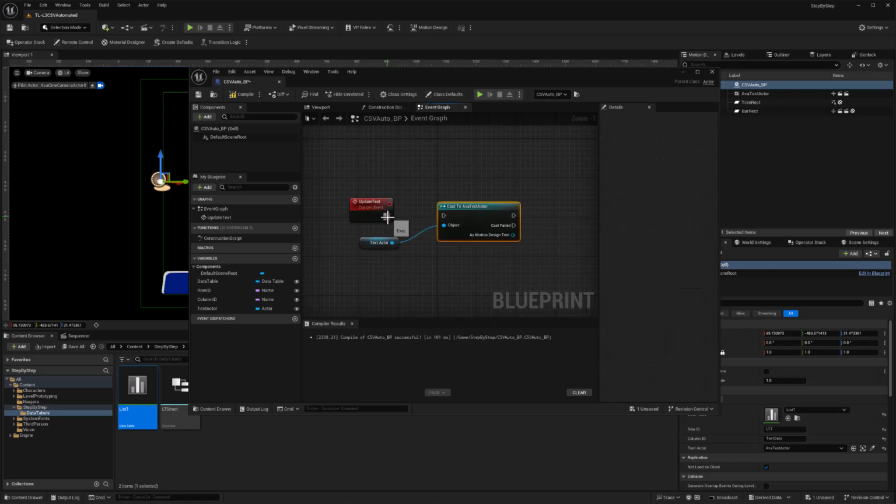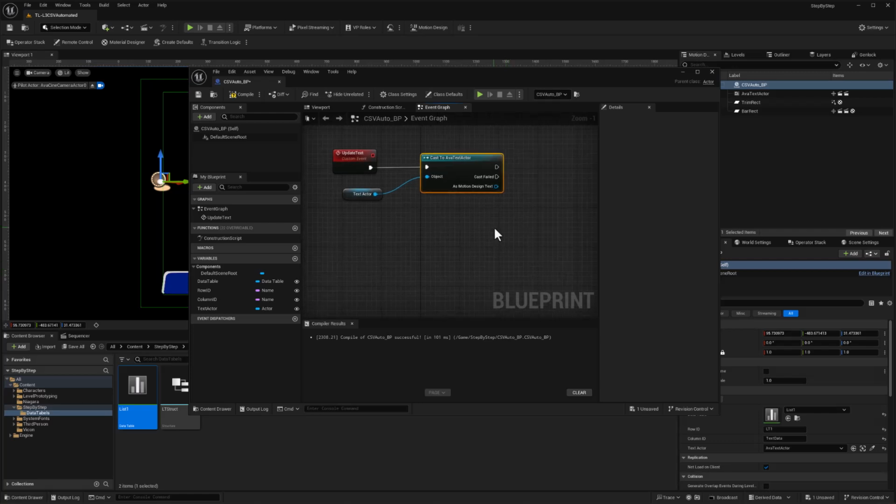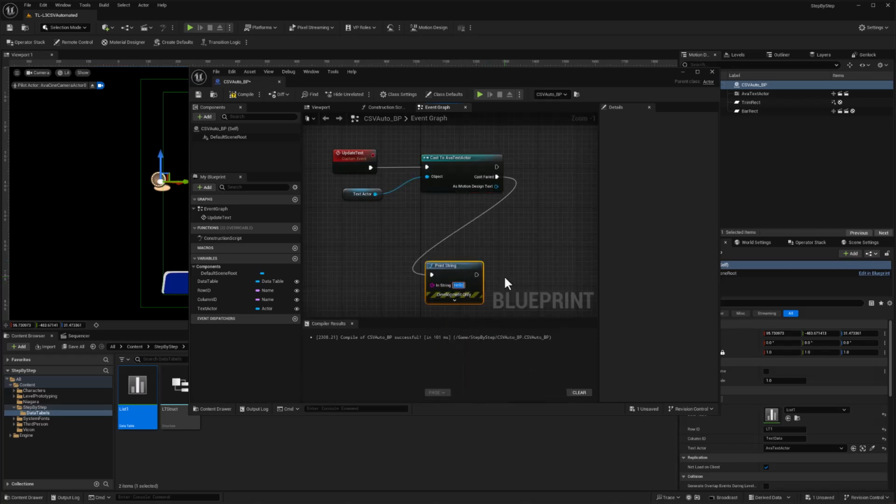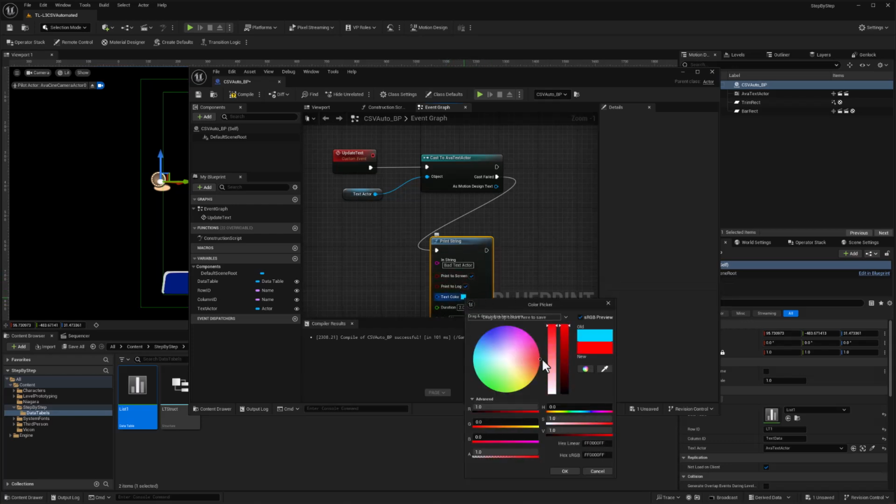And it is possible that maybe the user forgot to populate the variable, or maybe they accidentally put a non-text actor into that variable. So there is an execution pin off of this saying cast failed. So this failed to convert the actor in this variable, whether it was blank or something else, into an Ava text actor. So with that cast failed, we can do a print command to put a little error up on our viewport. So cast failed, I'm going to do print string, and we're going to call this bad text actor. And just to indicate that this is an error, I'm going to expand this, change the color to red.